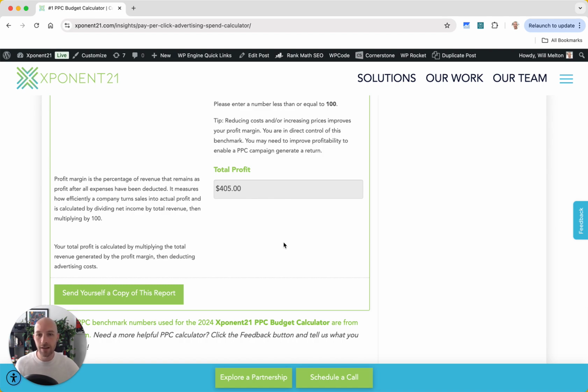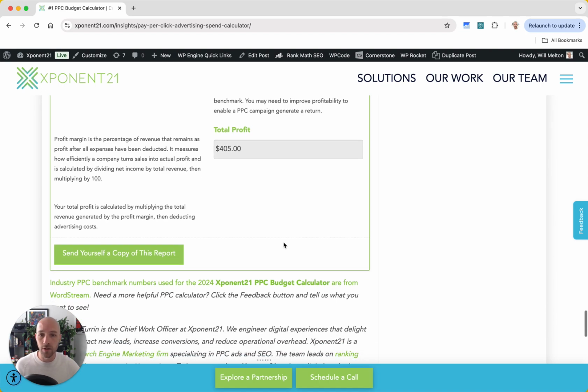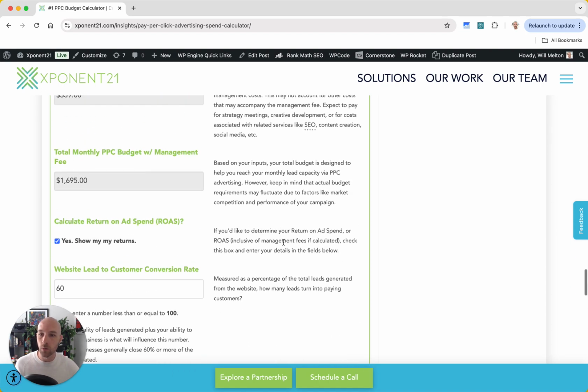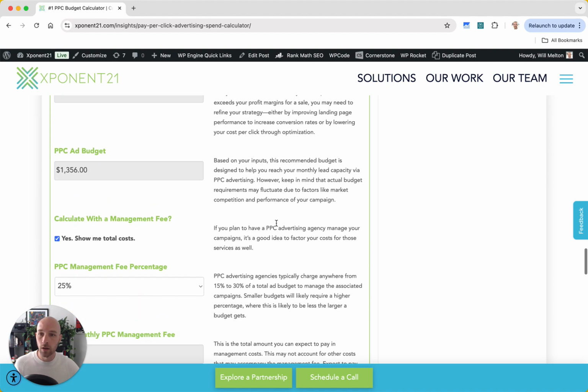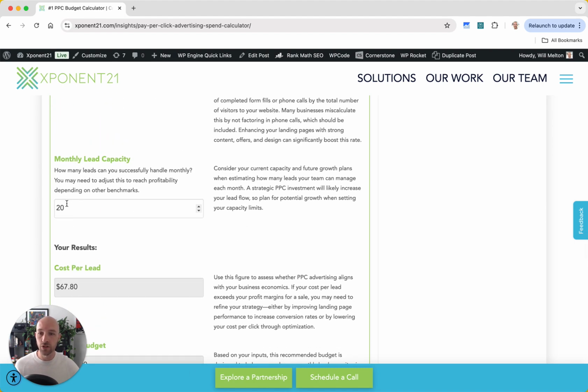So this isn't a significant return. All things considered, $405 net in a given month is not necessarily going to be very impactful for a business. So what we need to consider in this particular scenario, and what you're going to have to consider for your business in every one of these scenarios, is what is a healthy mix? Do we need to be able to process more leads in a month in order to be able to generate a higher return? Do we need to increase our staff to be able to do that? What are the other factors that are driving that?